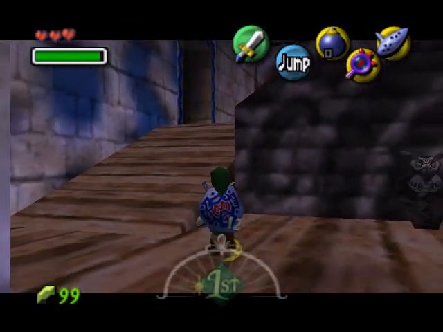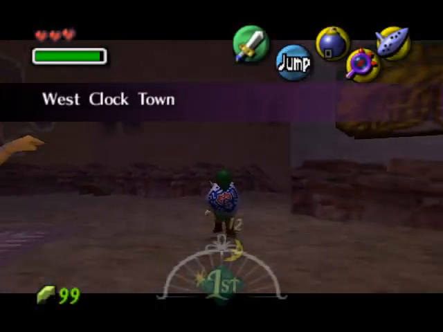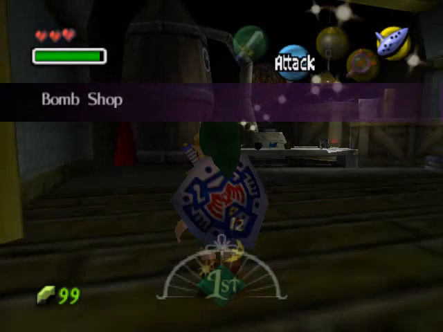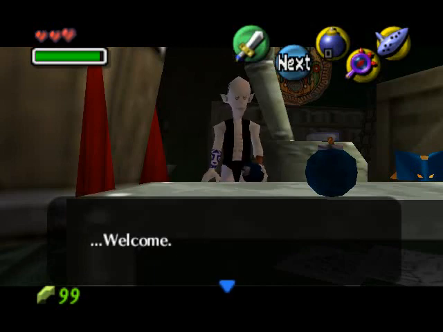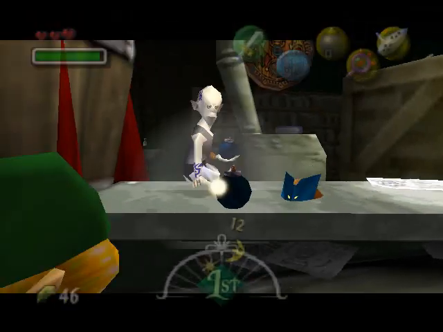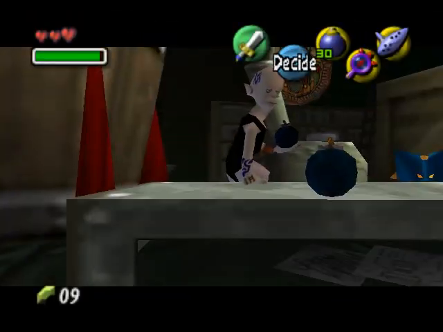I'll spoil something right now. I'm never gonna wear the blast mask. So why did I do that? Well, when you save the old lady, you can buy the big bomb bag. There you go. Now we can hold 30 bombs.